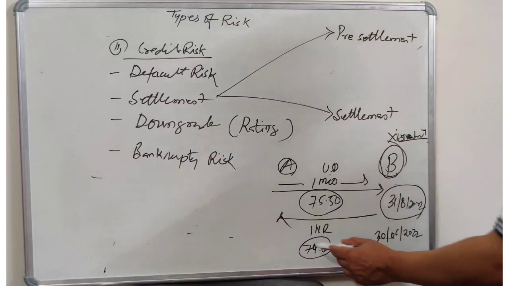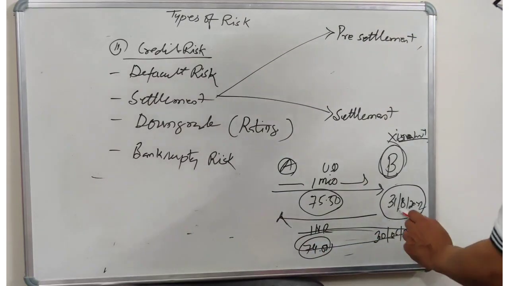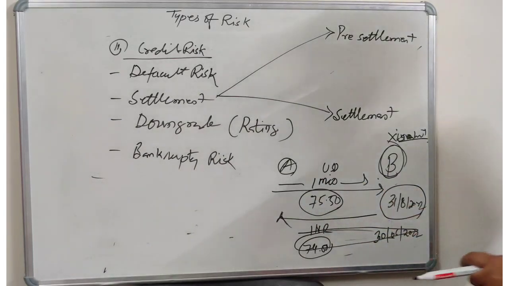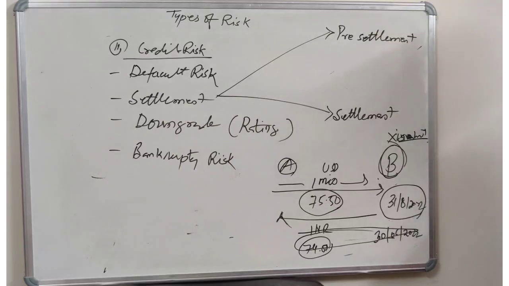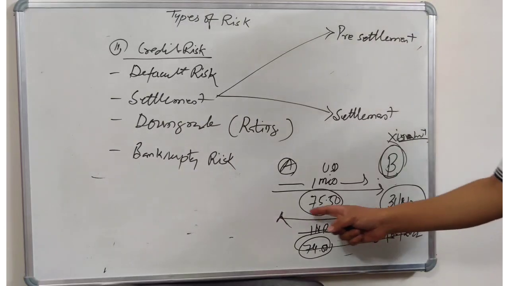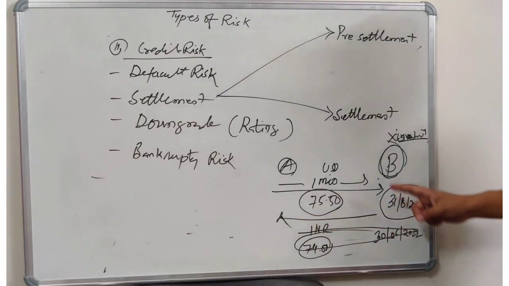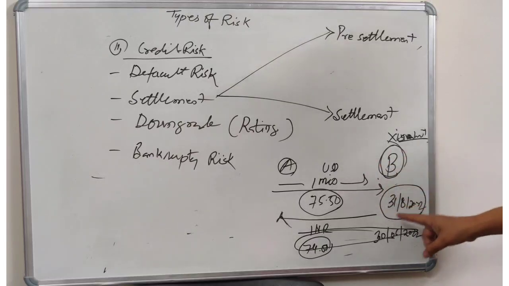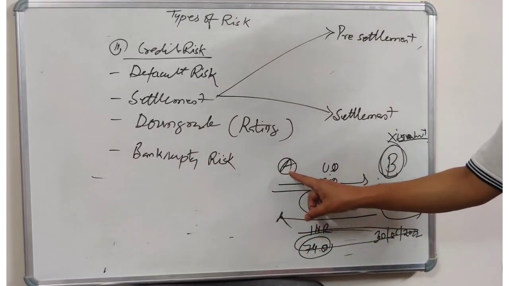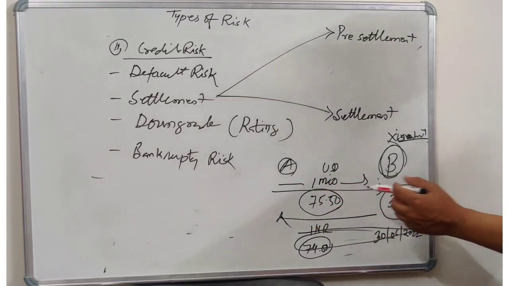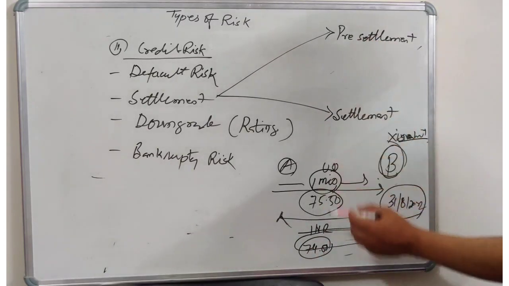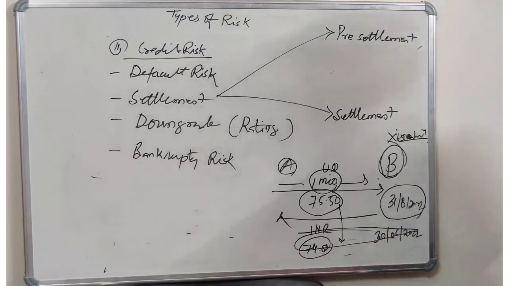Settlement risk will happen only on, let's say, 31st August 2022, because he has to pay dollars, which have a different time zone and different bank accounts, and INR will be paid during Indian times. Therefore there is a settlement risk. Suppose he pays $1 million to party B and party B doesn't pay INR to party A. Here the risk is very huge, because the risk is USD 1 million, whereas in pre-settlement risk, it was only the change in the price. So this way we can understand what is settlement risk and what is pre-settlement risk.